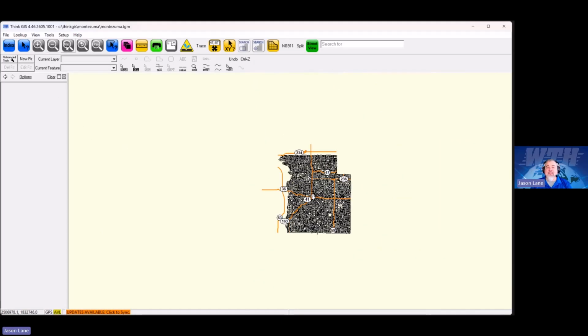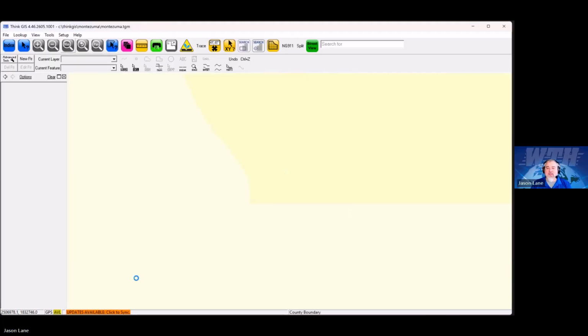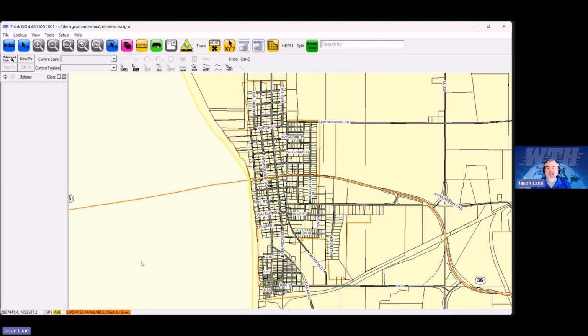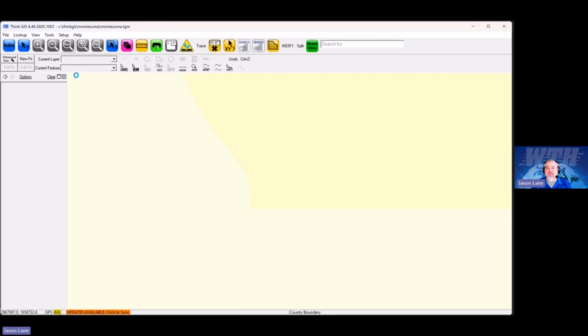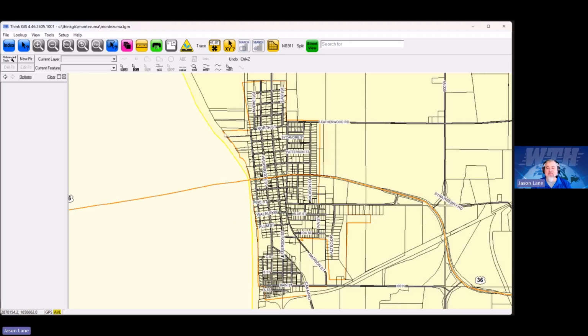Next over is max view. That will always take you to your default view. And we will go over this in a little bit, but that can be reset. So if you need it for a specific area, you can set it for that.